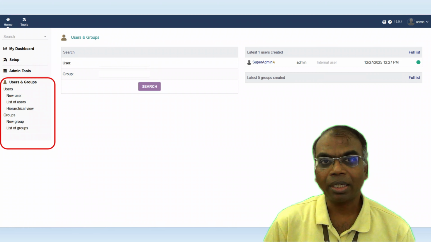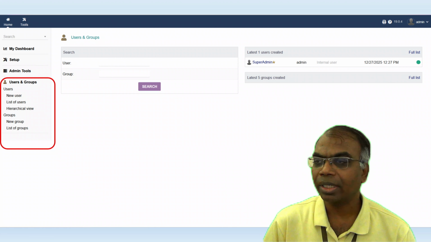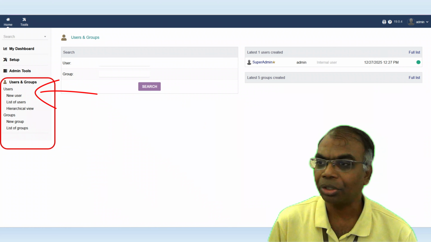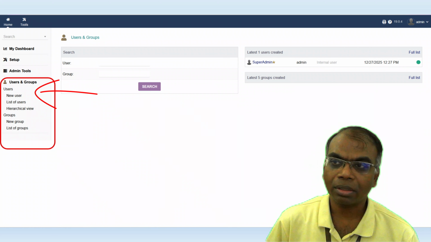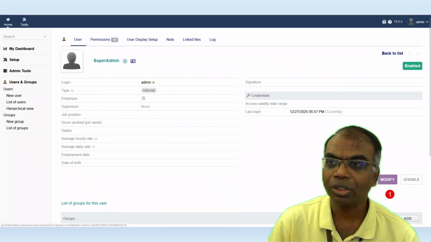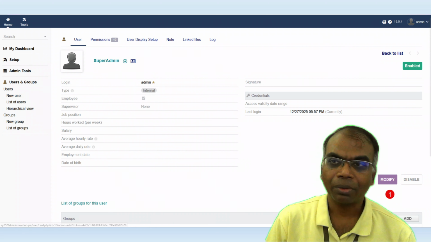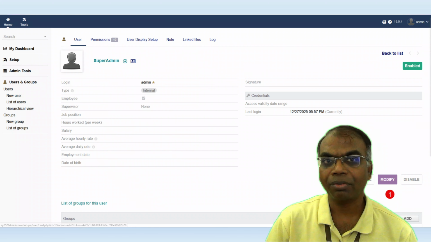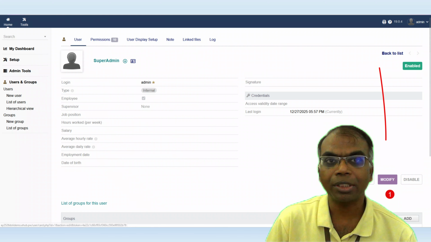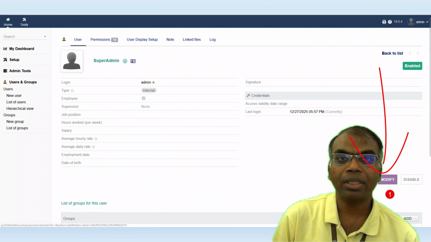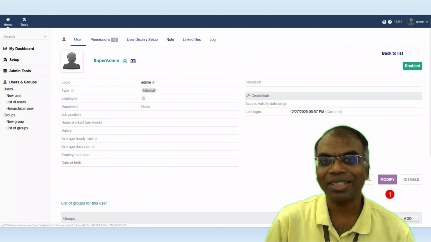After you do the organization, we go for the users. Again, you can click add user, or go for the new user and do it, or you can also edit the users who are already there. So in our case, we have got the super admin. If you look at the super admin account, all the fields are grayed out. In fact, all the fields will be grayed out for any user you take until you press the modify button. And you can disable a user, which means they'll not be able to log in and other things.